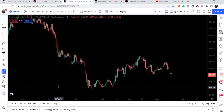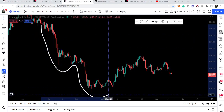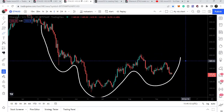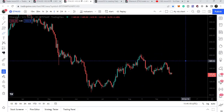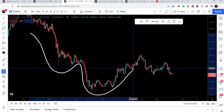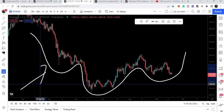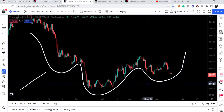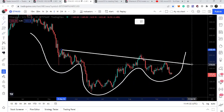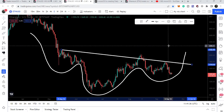Now, if we take a look at the daily time frame chart, here we have a very big inverse head and shoulder pattern formation as well. You can see right now the price line is forming the right shoulder of this inverse head and shoulder pattern. We had a big drop. Here we formed the head of this pattern. This is the left shoulder, and currently we are forming the right shoulder. Here we have the neckline of this inverse head and shoulder pattern, and once we are able to break it out, a very big move can be expected.